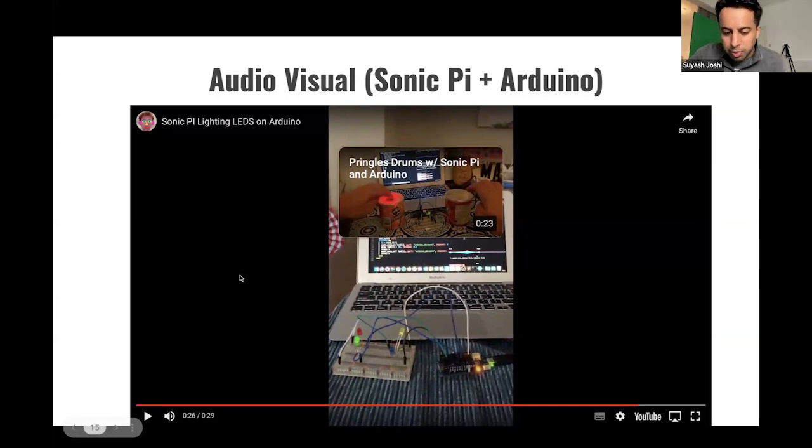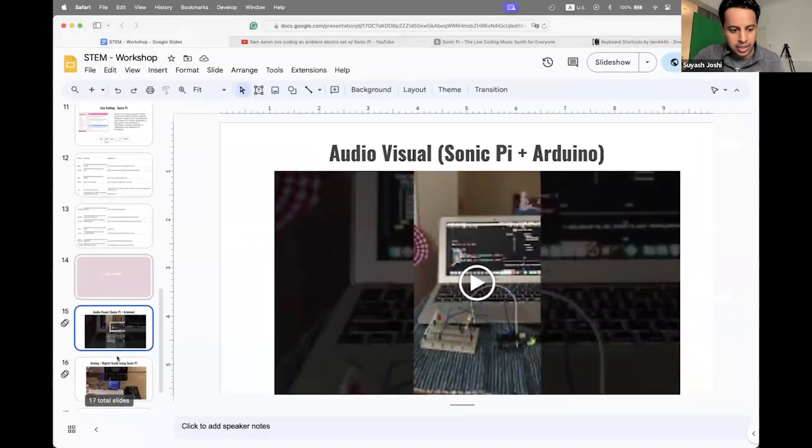Every time a note is played, the light turns on. He has mapped different lights for different notes, and you have a little audio-visual effect. Isn't that pretty fun? You can make your own disco light that reacts to music, audio reactive lights, basically.